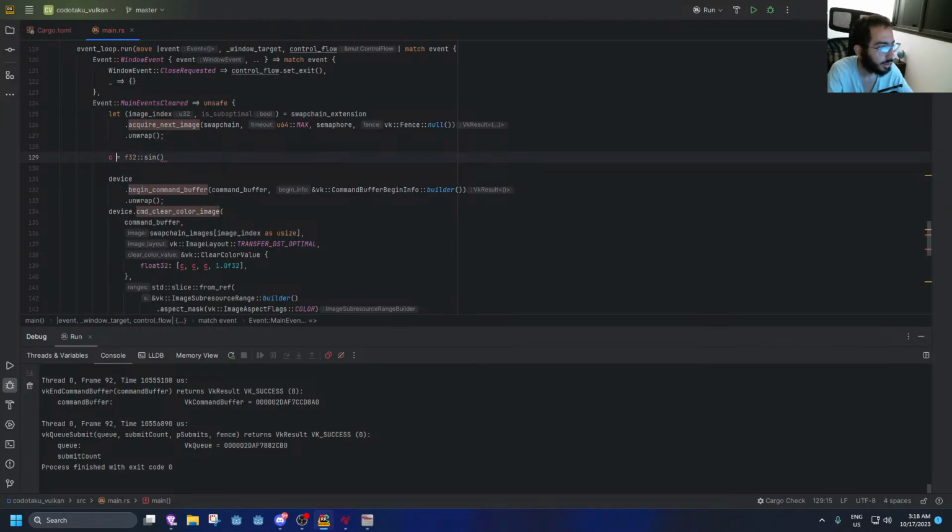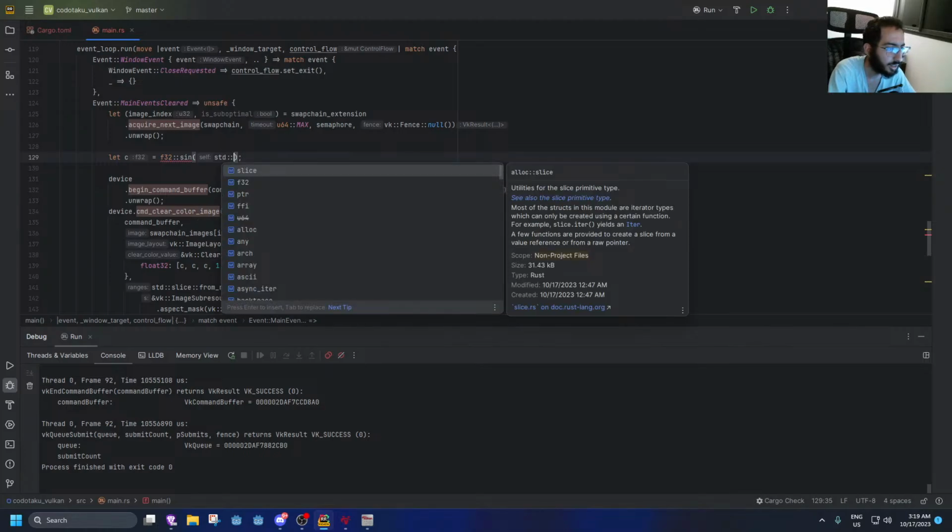And by the way, let C is equal to f32 sin of time. Now I don't remember how you get the time in Rust. I guess it's std Instant or something like that. I have no idea.